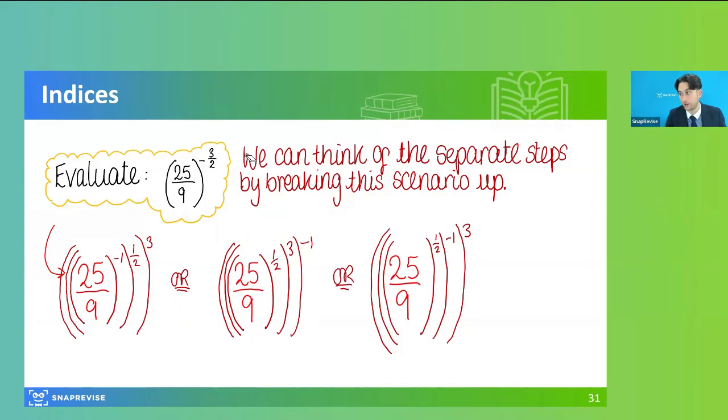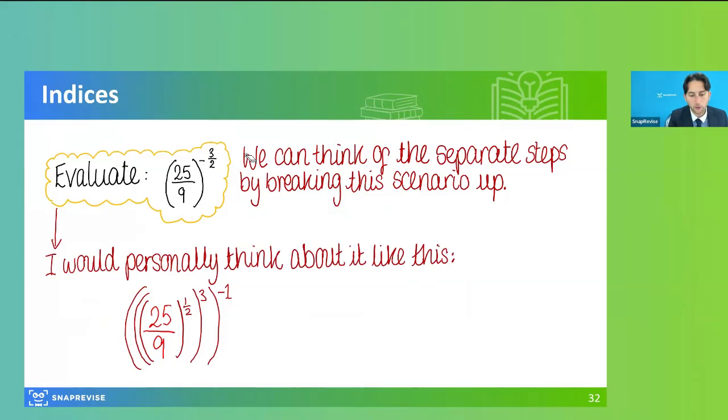So either separating this out could maybe be a mark or could be on your way to a mark. And then I would pick the way that I would find this easiest to do. So I would personally pick, if there's a fraction, deal with the fraction bit first. Deal with the denominator, the half. Something to the power of a half is the square root. Then it's being cubed, and then it's to the power of -1. And if you're looking at this and you think, I'm really struggling with this, this is quite tough, then don't panic, because I'm actually going to go through how these rules work in a minute.